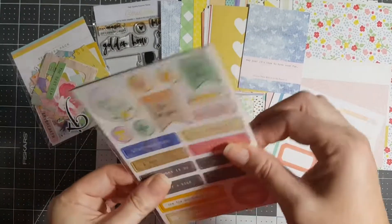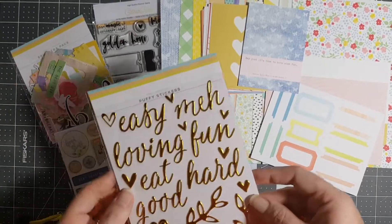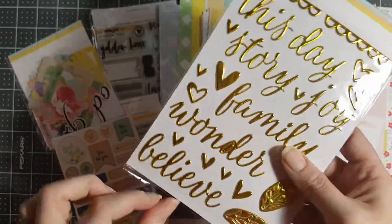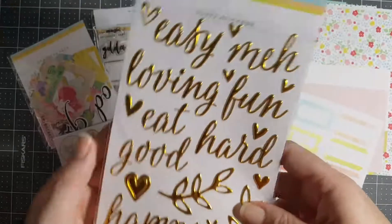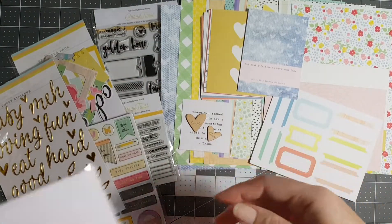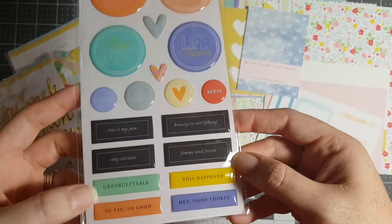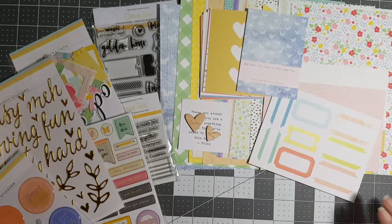I like it — these are pretty thick chipboards. We didn't get alphas this time, we got words — oh, that's two sheets! Trina sent some extra — I'll throw it away, I promise. I love that because with my alphas I need to be doing that scrappy nerd alpha attack. These are epoxy — these are big! I didn't print out the extras they give you, the free printables. 'Unforgettable' — I love that, this is my jam. 'Stay curious' — very nice. You did it again, Trina.